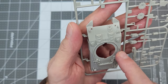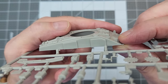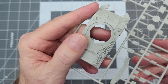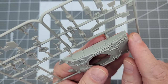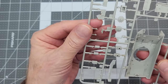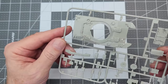On to the main upper hull. The greatest majority of details are molded straight in. The lifting eyelets are not molded through — we'll probably drill those out when we build this. All the tools are molded straight in; it would have been nicer if they had been separate parts, but since they're molded in we'll have to paint them. No real detail on the back side, though the fuel cans are detailed on both sides, which is nice.